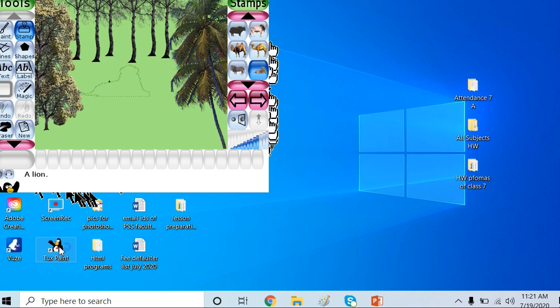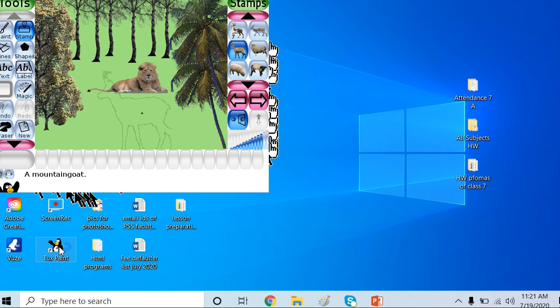Now we can take this lion. And what else? A deer. We can take deer. Here, mountain goat. Here, small size. Okay, so this is our scene. Now we can save it.